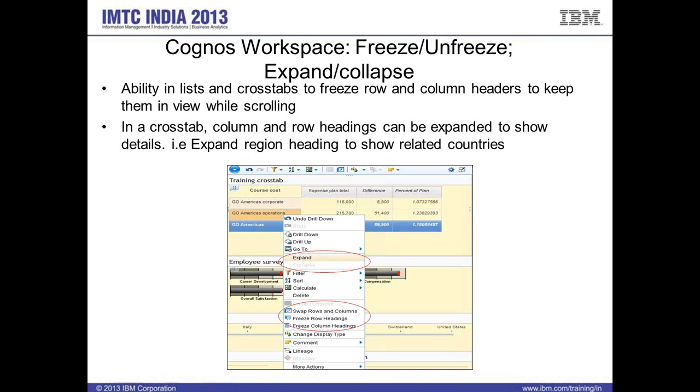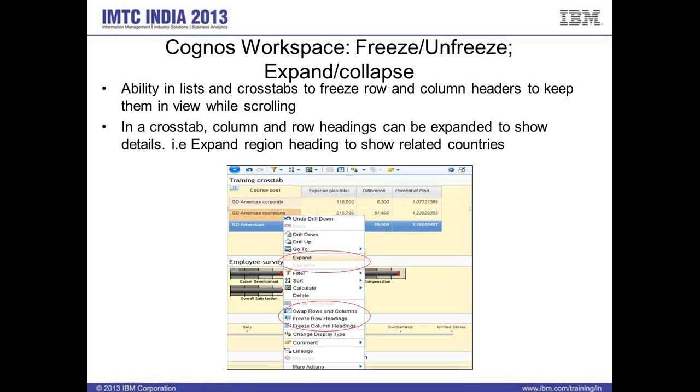And some more features on the visualization side. In case of a list or a cross tab, Cognos Workspace now allows users to freeze the content. So whenever we have a large list or a large cross tab which spans out, where we need to navigate using the scroll bar, we can actually freeze the header and freeze the header of a particular row, and then we can navigate through the scroll bar, so that we can keep the context of the data that we are currently looking at.